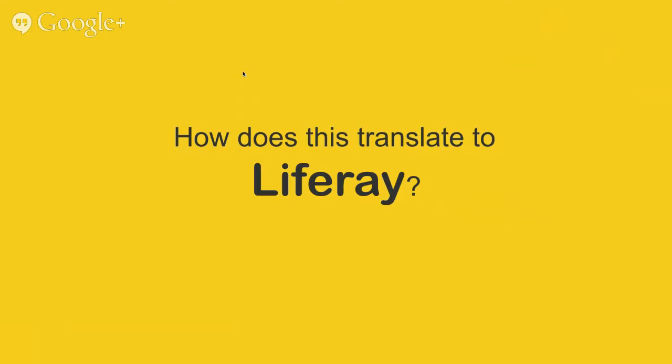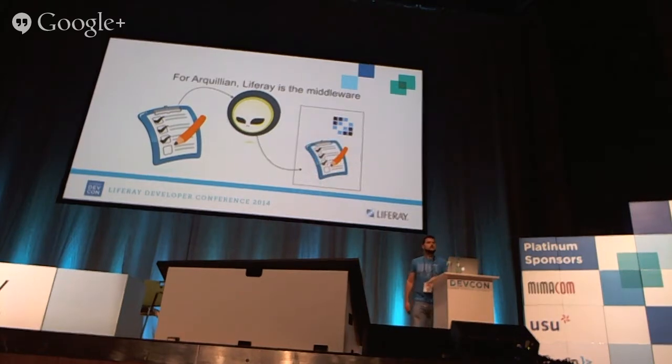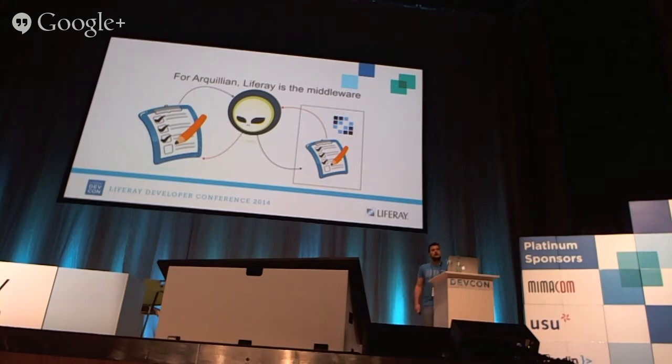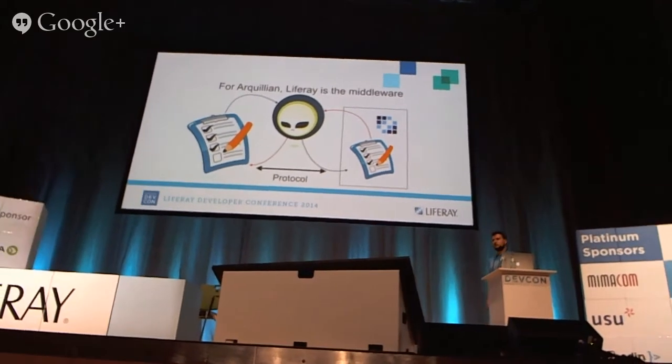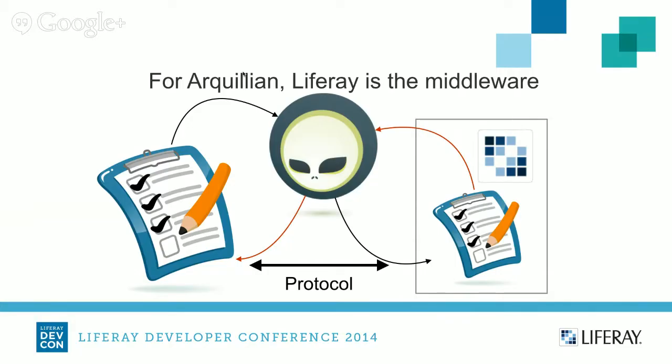So how do we translate this to Liferay? Okay, so from Arquillian's point of view, Liferay is the middleware, it's the container. So the test is going to be handed to Arquillian. Arquillian is going to deploy that test inside Liferay and then gather the results back to the runner. It's as simple as that, but in order to accomplish that, it has to use a protocol, right? So different containers will have different protocols. We are going to see that later. So in the case of legacy plugins, we are going to use the protocol of the container we are using. Like if we are using Tomcat, you need to use the Tomcat protocol, if we're using JBoss, the JBoss protocol.